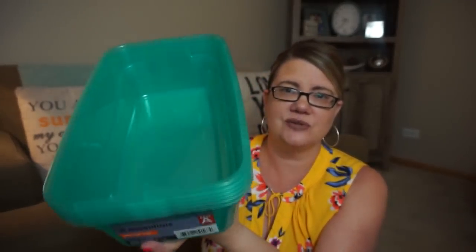Or if you have foot soaks, things like that, or facial masks, you can make one for facials. These are perfect for all of the little things that you can put in one spot, easy to find. So I grabbed five of these essential totes. I love this color. You guys know I love this color. I was happy that they had five of them so I could grab them.